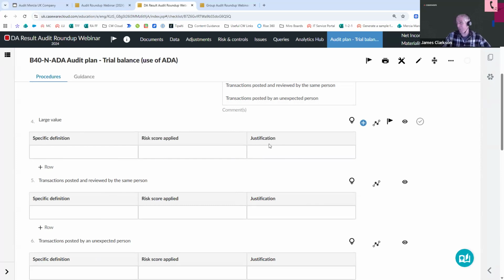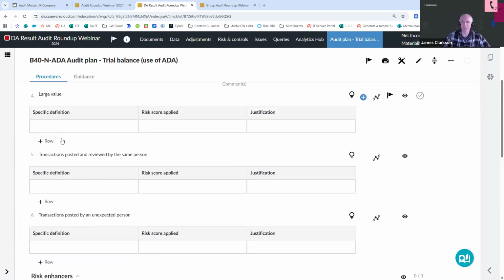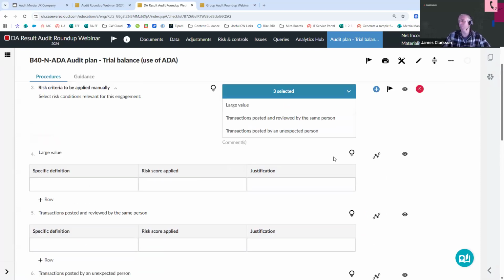But crucially, each of these is linked through to our analytics tests, and you get this analytics tests icon on the right. Selecting this icon will take me into the Analytics Hub just with the tests linked to this procedure showing. If I went to Analytics Hub at this point directly, I would see all the tests that are visible within this particular engagement file. So I'd see all the tests that have been attached to all the procedures in this document, plus any other document that I have analytics tests in. So I can select the icon there and it takes us into the Analytics Hub.